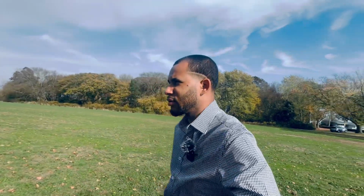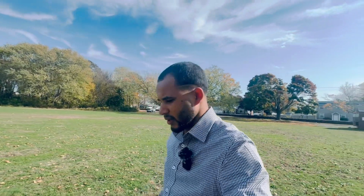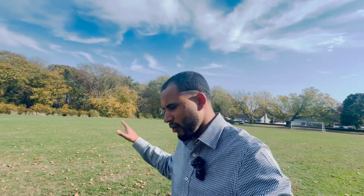And there's a new elementary school that they're building over there, because here in the south area, there's not that many schools. I think there's one middle school, Roosevelt Middle School, and a couple of elementary schools. But the high school is going to be in the west. From here to west, it's about a 10-15 minute drive. And from here to north, the other school, the high school, the Voc Tech, it's about a 15 minute drive, I would say. So if you want to stay very close to the high school, then you might want to choose the north or the west, because the south end is going to be a little bit further.